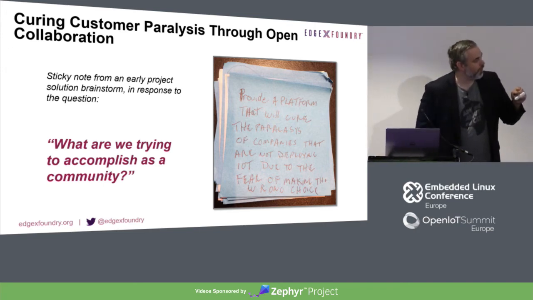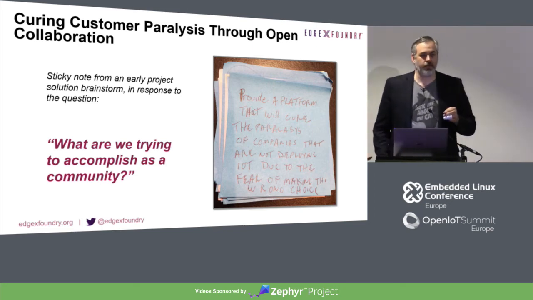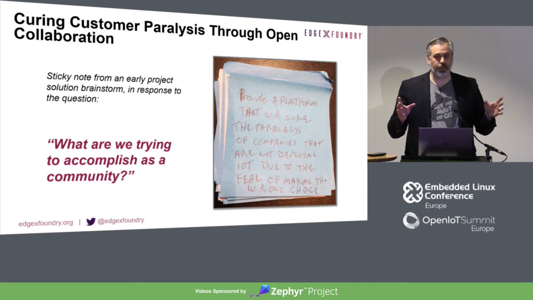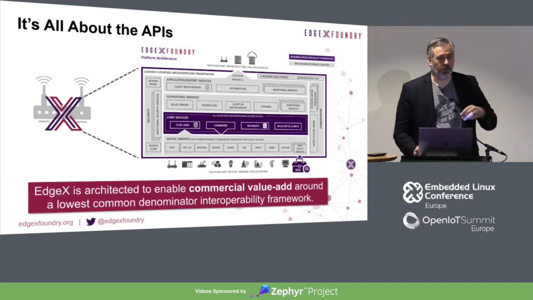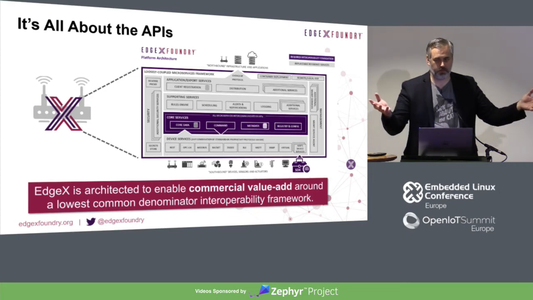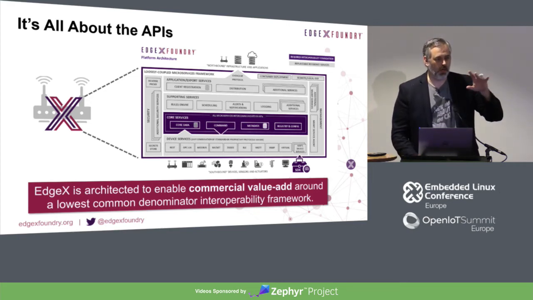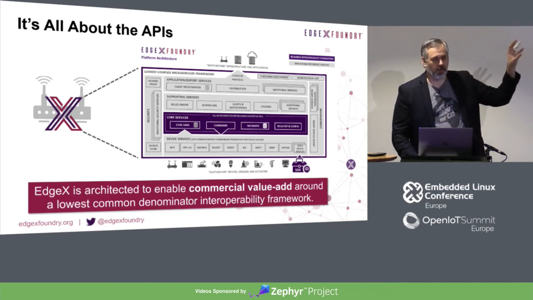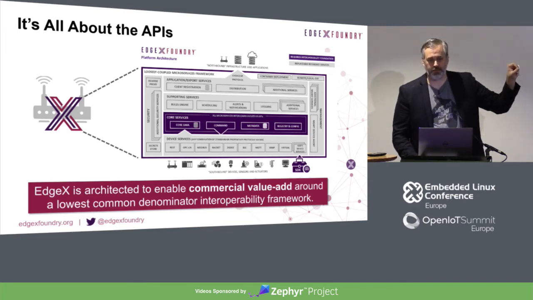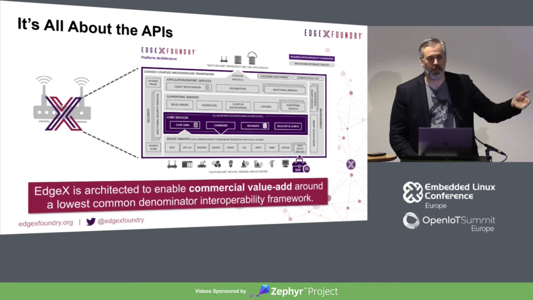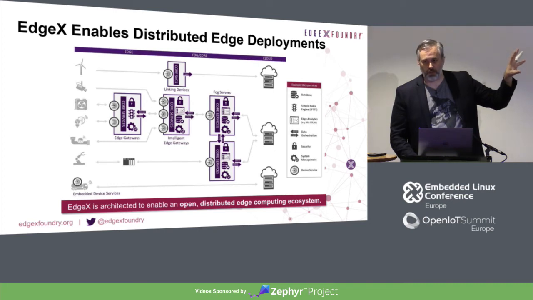The post-it note from our early session said: provide a platform that will cure the paralysis of companies not deploying IoT with a fear of making the wrong choice. That's what's happening — customers say they don't know what to pick, they don't want to get locked into one cloud, so they do nothing. The purple bar is that API layer around core services — I call it the dude, like the rug that ties the room together from Big Lebowski. You can be as proprietary as you want around it. You could replace every bit of code with proprietary code and still be EdgeX compliant — that's why it's the X. It's going to be a certification program that you follow the baseline APIs. The Deli release comes out in a couple of weeks. The code went from two and a half gigs in Java down to 128 megs in Go — and half of that is the reference database.